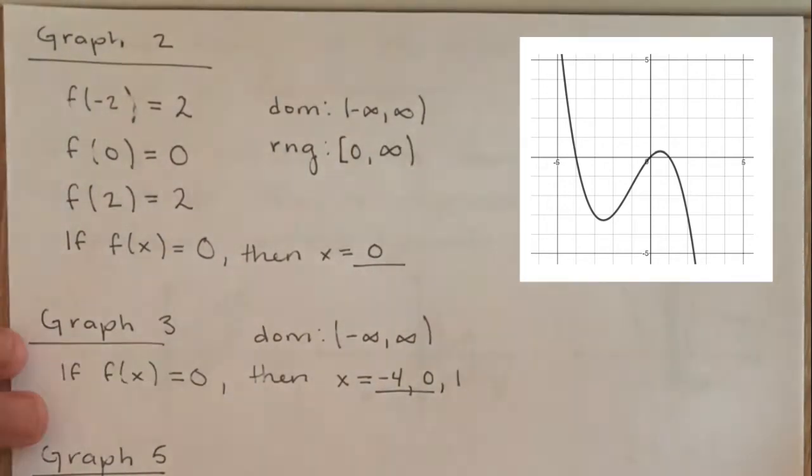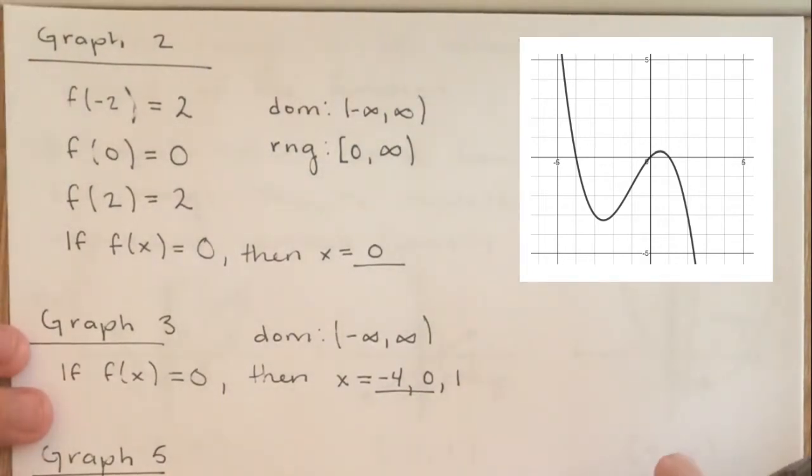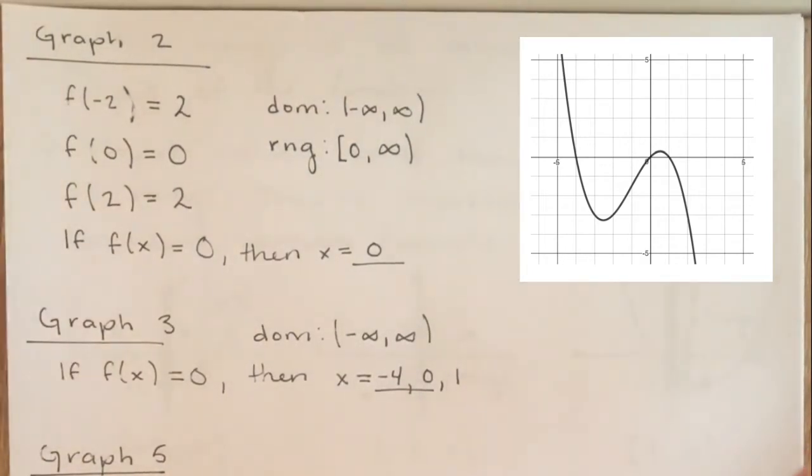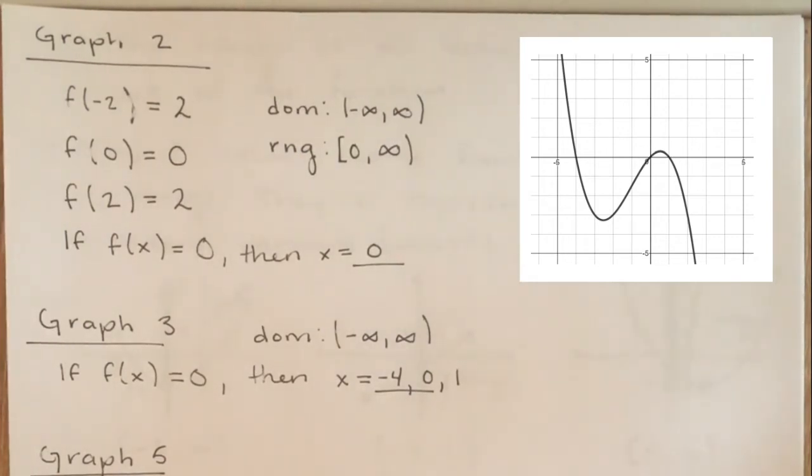So this guy has a range of, well, if I start at the bottom of the y-axis and I look to the left and right, there is some function, right? If I look to the right, there's function that is continuing all the way down forever to negative infinity, right? So all of those y values have function associated with them. I move up the y-axis and off to the left. We still got function, we've still got function, we've still got function.